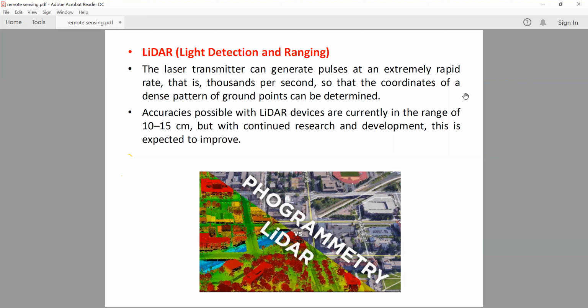Someone was also talking about the accuracy. So they've written over here that the accuracy possible by LiDAR devices is currently in the range of 10 to 15 centimeters. So then again, अगर आपका localized project है, obviously you won't be going for LiDAR. It would be of no use. लेकिन अगर आपका preliminary survey है, आपने let's say एक dam के लिए storage capacity निकालनी है एक watershed में, LiDAR would help you क्योंकि इसकी accuracy सिर्फ जो off है it's by 10 to 15 centimeters, which is nothing.